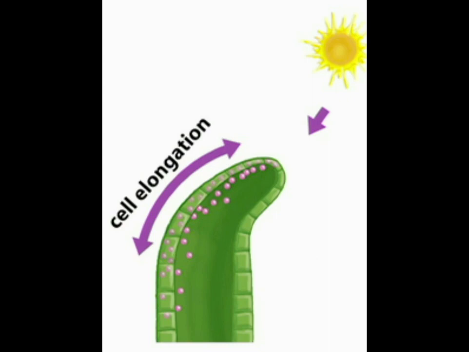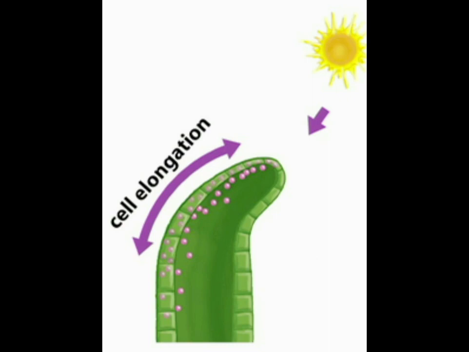The increased concentration of auxin in the shady region enables the cells to grow longer. So you can see in the shady region, the cells grow longer than the region which is exposed to sunlight because of the increased concentration of auxin. So as the cells grow longer, you can see the bending of the plant takes place towards the direction of the sunlight. Thus you can understand that the auxin concentration in the shoot enables the plant to bend towards the direction of the stimulus, the sunlight.